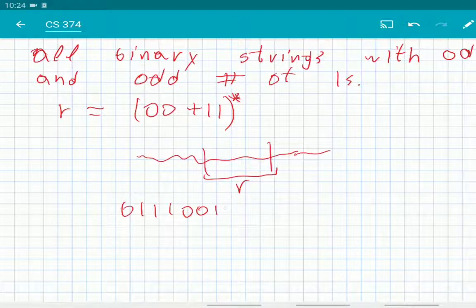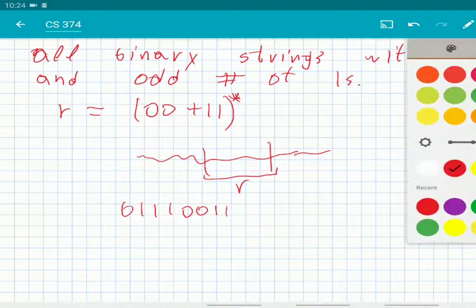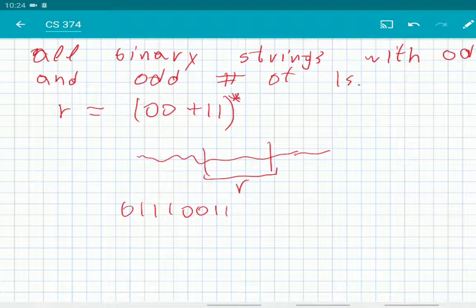let's see. Yeah, this is what we want. Because the number of zeros and ones is odd, now I go and match the fillers, these even runs of zeros and ones. I delete this, I delete this, and of course I delete this too. What I'm left with is just 0, 1.